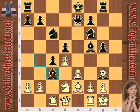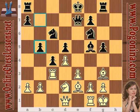So bishop takes c3. This was a nice idea by Hou, just giving up the dark-squared bishop, but now b5. The pawn majority on the queenside just starts rolling and really cramps white, and white doesn't have any space to operate. Already after 16 moves, the position is very precarious for white because she simply doesn't have any counterplay. It's almost impossible to play f3 and e4 because the d4 pawn is weak. And there's nowhere for the bishop on e2 and the knight on d2 to go and be developed actively.